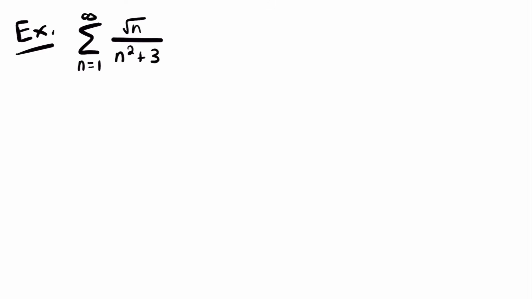And so once again, the strategy that you want to use is to choose a series that uses the highest power of n found in the numerator and denominator of the series that we're working with. So in this case, our comparison series will look like this. We'll have the sum from n equals 1 to infinity of the square root of n divided by n squared, right? The square root of n, or n to the 1/2 power, that is the highest power in the numerator, and n squared is the highest power in the denominator. So our comparison series will be the square root of n divided by n squared.